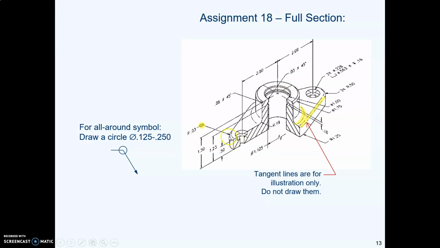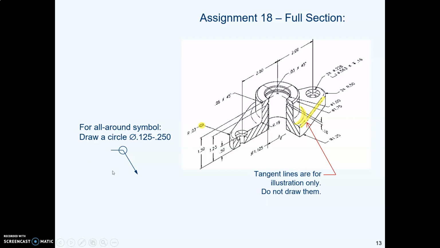Now, there's a radius of a 32nd of an inch, 0.03, going all the way around the outside of this flange. And that's why our book has put a circle around the elbow of that leader line. And I've shown you that leader line in a straight-on view here, not a smashed isometric view. So that is a standard all-around symbol.